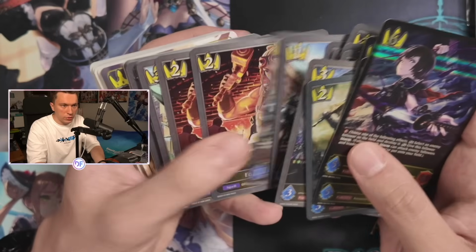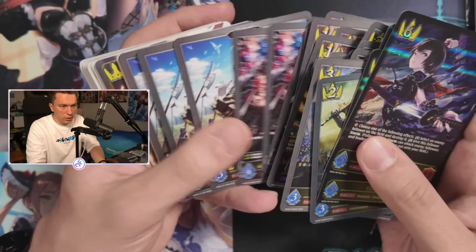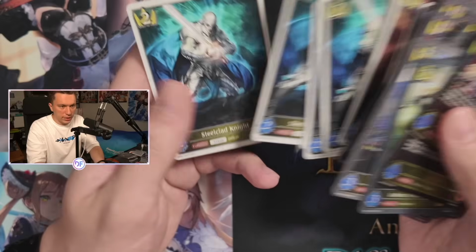Quick Blader, of course, is still used every so often, so that's also nice. Unbridled Fury, definitely a nice little quick spell, so that's also good. Evolved Floral Fencer is also nice. Evolve Points, Erika Leader, and then thick tokens for Knights and Steelclad Knights. I prefer thin tokens these days, they're just easier to fit in deck boxes. So that is the deck. Basically, just the old sword deck.